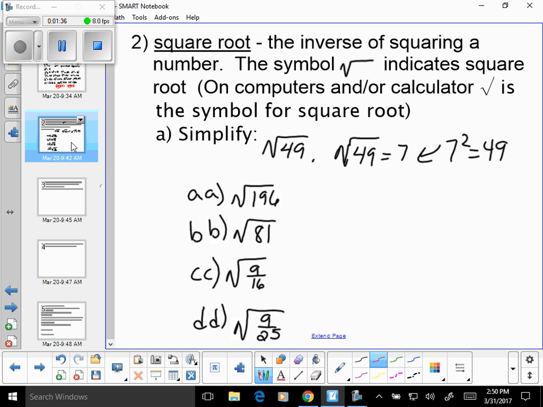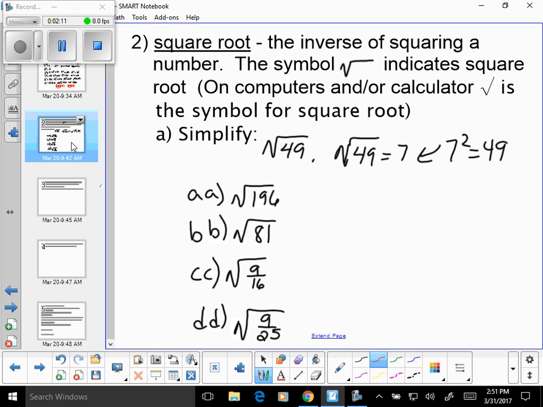One of the ways in which we are going to use the idea of perfect squares is to do the inverse, which means the opposite operation. The inverse of squaring a number is to take its square root. Quite often it's written with the symbol as indicated here, but on a computer or a calculator, you're not going to see that horizontal crossbar. Some students say it kind of looks like a division bar with an upside down check mark with it. And usually on a calculator or a computer, all you're going to see is kind of that check mark thing. And that is the symbol for square root.